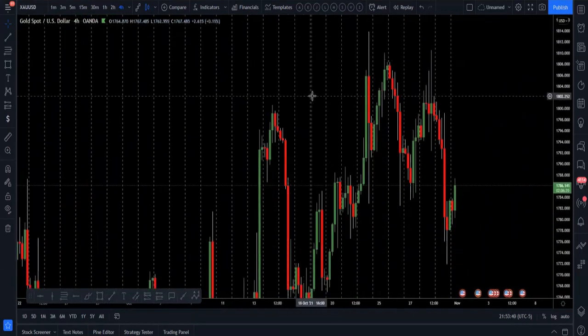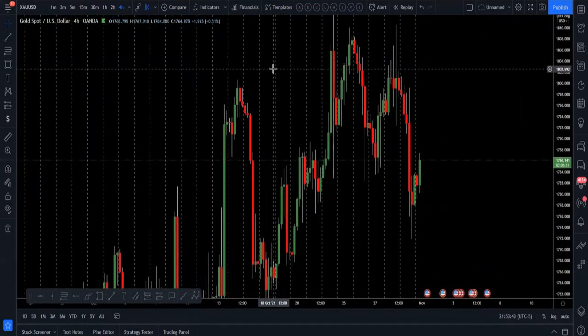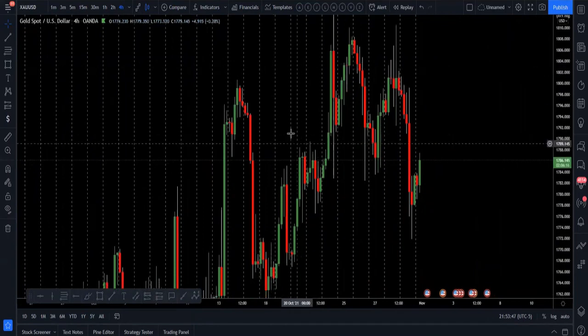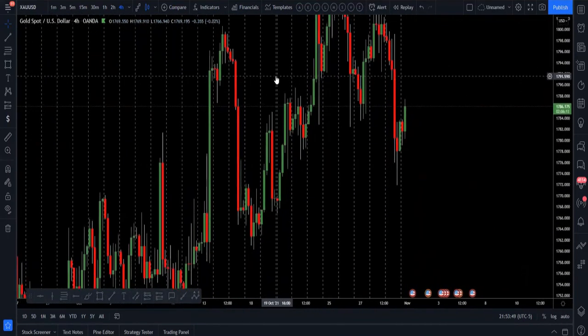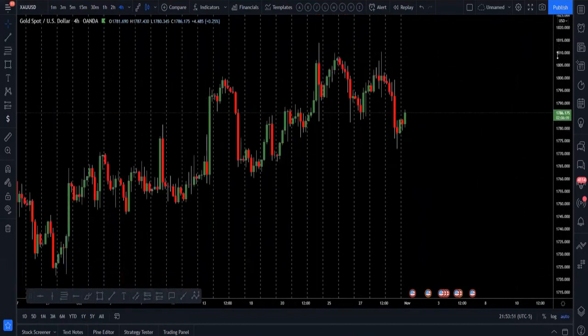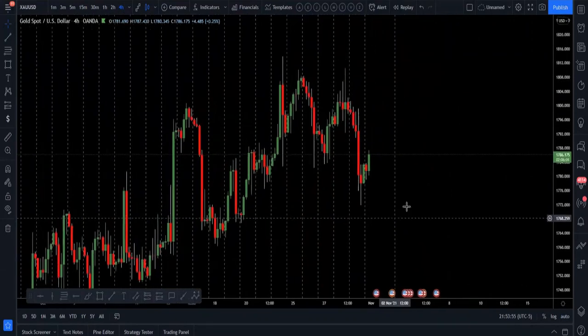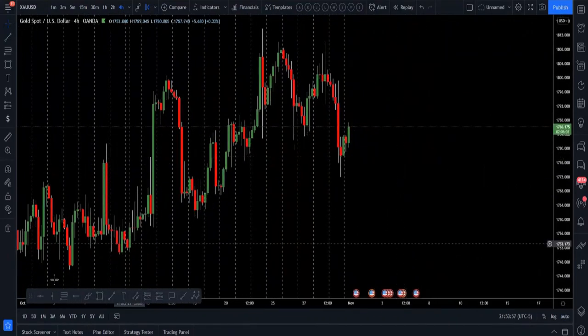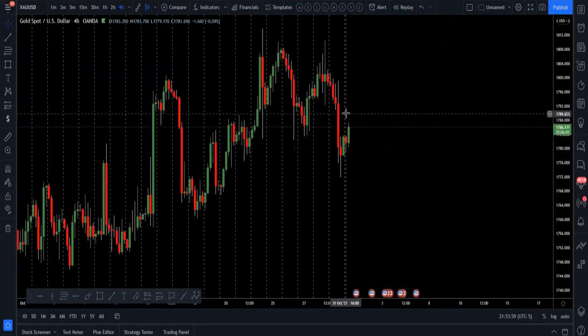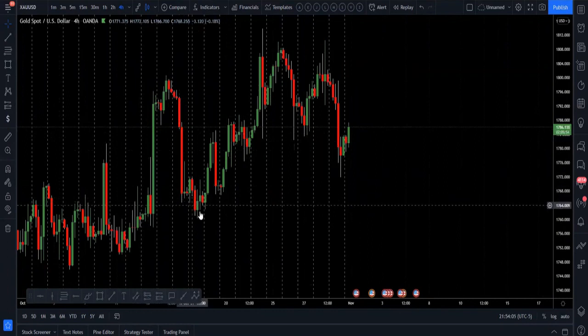This is a trade that we were looking at, and some of our people had taken this trade. It's a really good trade. I'm going to show you exactly what we're looking at here. So let's zoom in just a little bit so we can see it better. As you can tell, at this point in time, gold was in an uptrend. You have price going up. You saw some imbalance happen. Price came back to it.